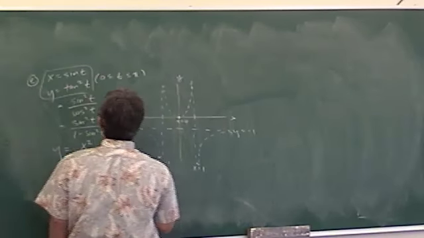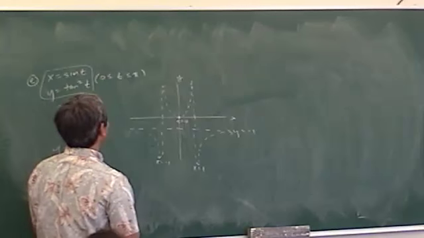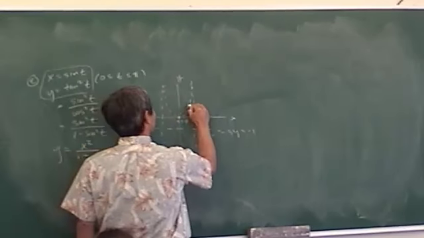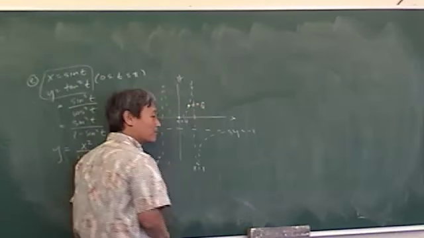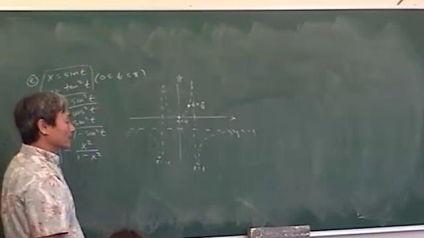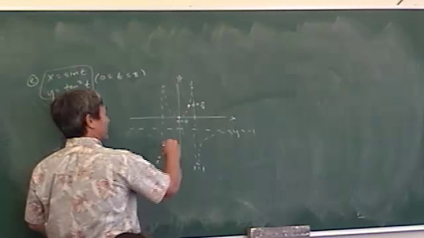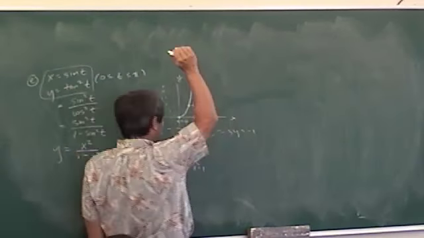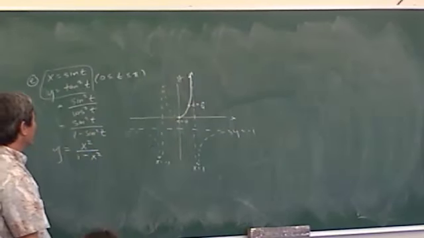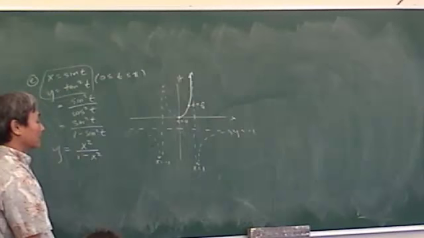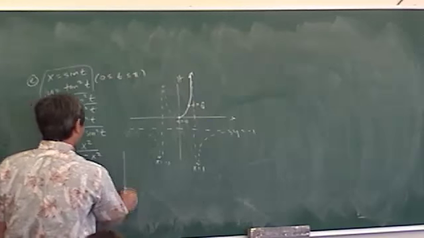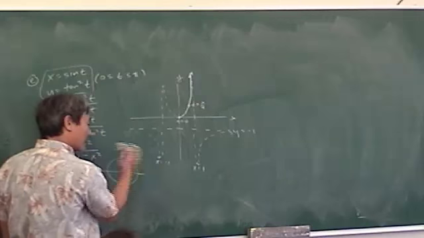Okay, plug in pi over 4. 1 over root 2. 1. Okay, now what happens when you plug in pi over 2? This becomes undefined. Tangent of pi over 2 is undefined, which means what? It's going to explode and then disappear. Okay, that's fine. But where does it reappear? Plug in something just to the other side of pi over 2. It's got to be right there on the other side of pi over 2.